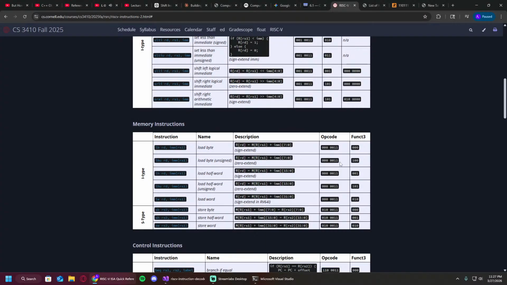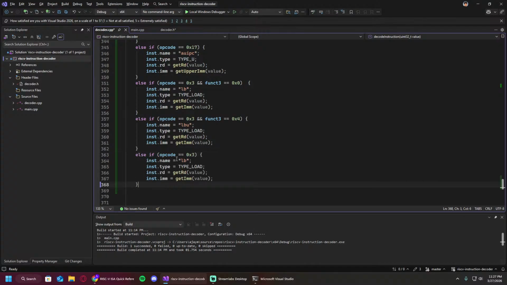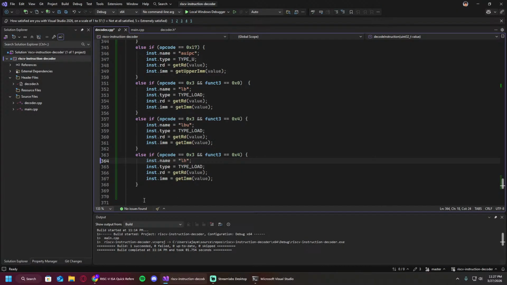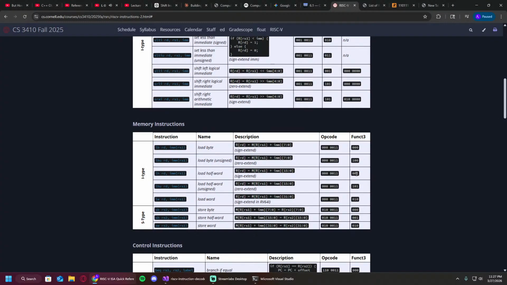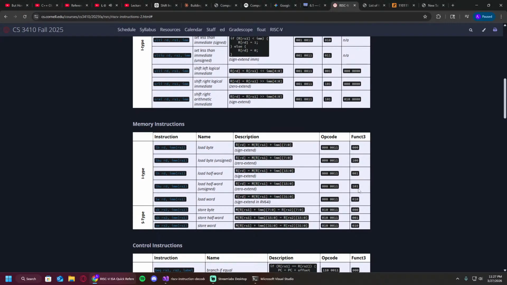Byte unsigned. That one's going to be LH, load half. And our func3 value is 1.